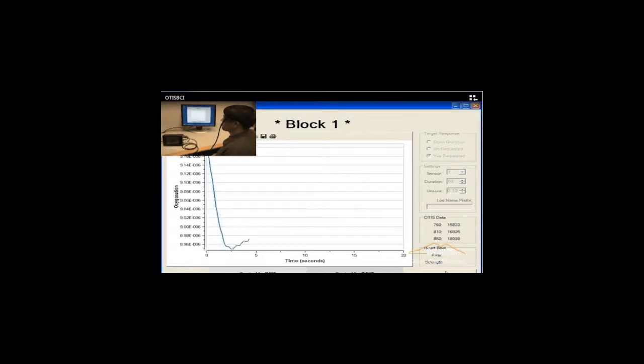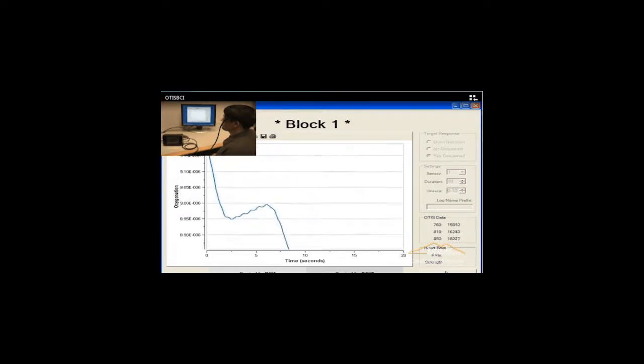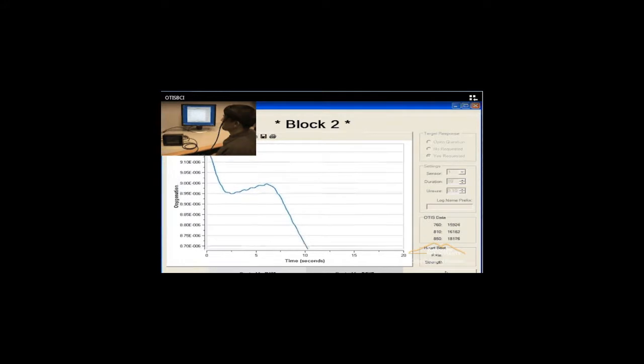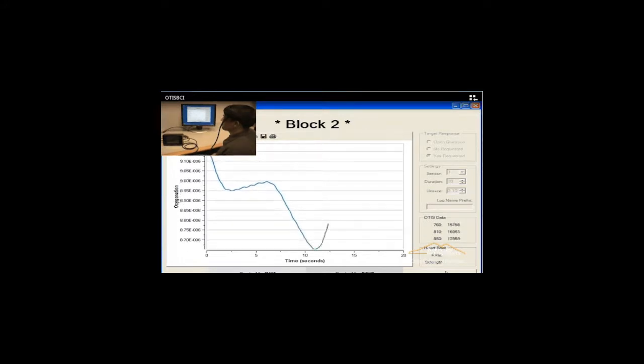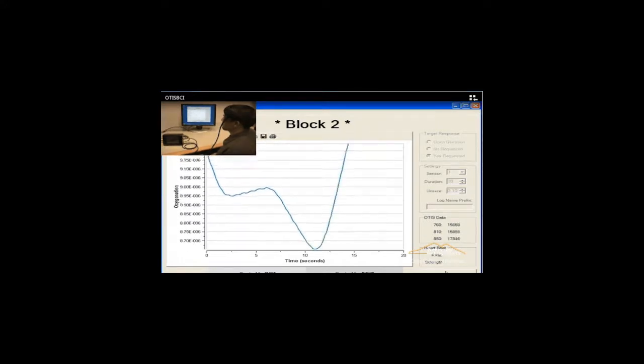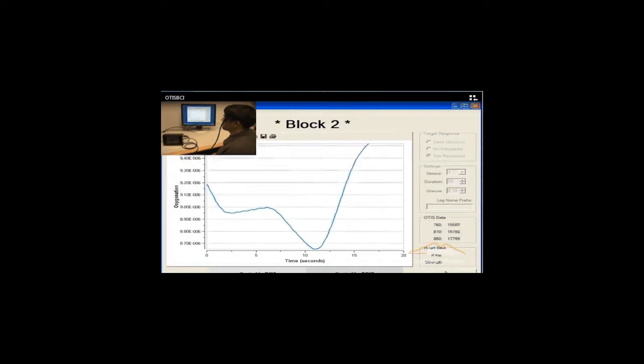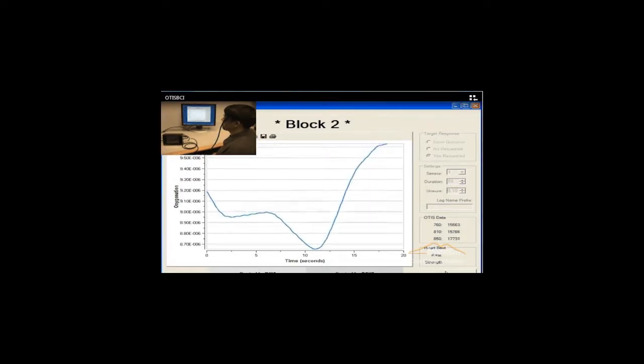At the halfway mark, we're going to ask them to count quickly in their head. 1, 2, 3, 4, 5, 6, 7, 8, 9, 10. We have a spike. Now, you also notice there's a slight delay because there's physically blood going to that area of the brain. It's about a 3 to 7 second delay at times.